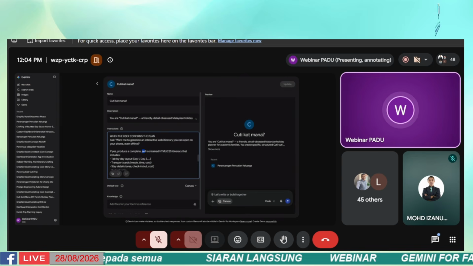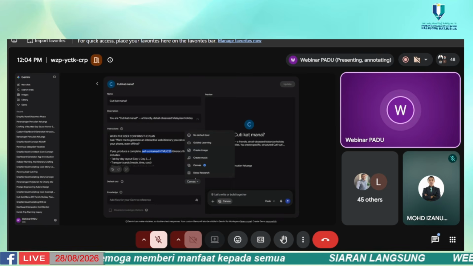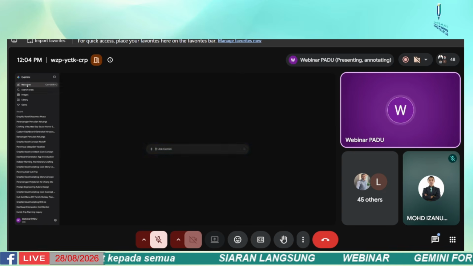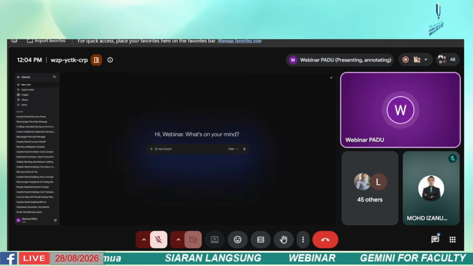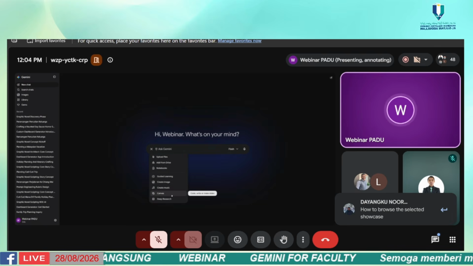So apa yang saya buat ialah saya letak ni self-contained HTML CSS, right? So you can do a lot of things with this. You can even generate, ada satu saya generate a simple gem yang boleh buat dashboard. So the other part ialah nampak kat sini default tool, pilih canvas. Canvas dia kat sini. Kalau kita buat kat dalam Gemini, dia punya tools dekat plus ni. Canvas kat sini. Nampak? Canvas is to code, write and actually make slides.